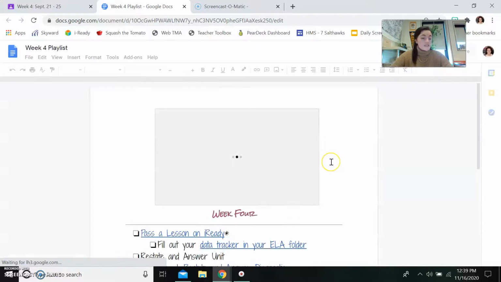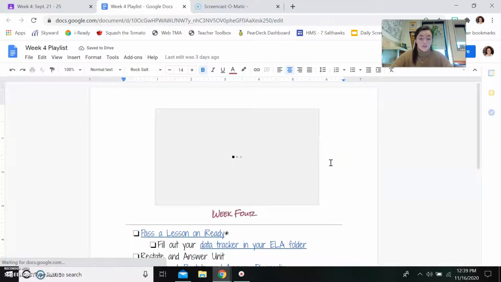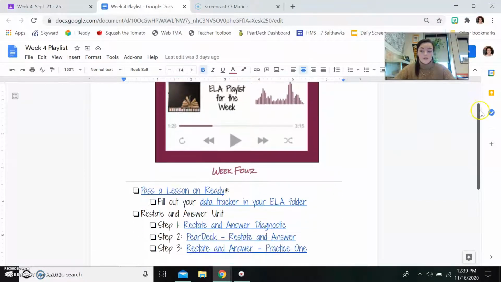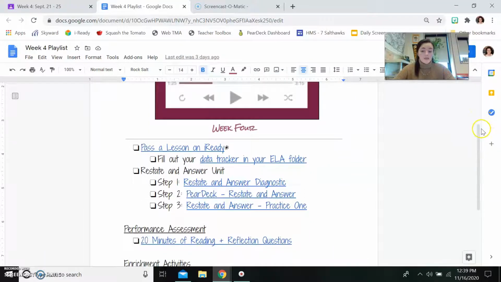These playlists are basically to-do lists for your student. So each child gets a playlist of their own to work in. As they are working in the playlist, they can go in whatever order they like. All that matters is that they complete the tasks. And then when they complete a task, we ask that they check it off their list by just putting a simple check mark there.